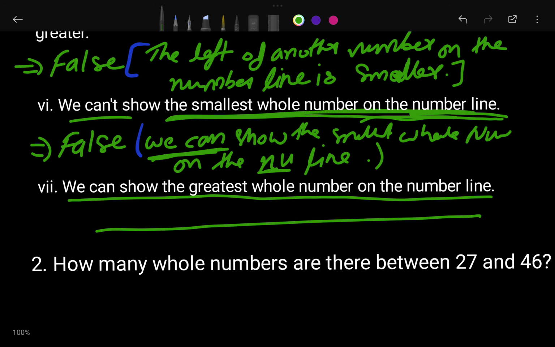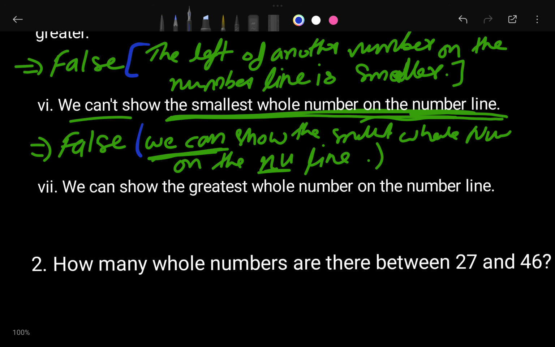Let's suppose this is a number line. The smallest whole number starts from 0, and the greatest whole number is, this is an 8 6. If you put 0 0 0 0 0 also, then you cannot define the greatest whole number. We already know that whole numbers start from 0 and go till infinity. Infinity means you cannot say the greatest number. If I ask you what is the greatest whole number, it is not possible to say.